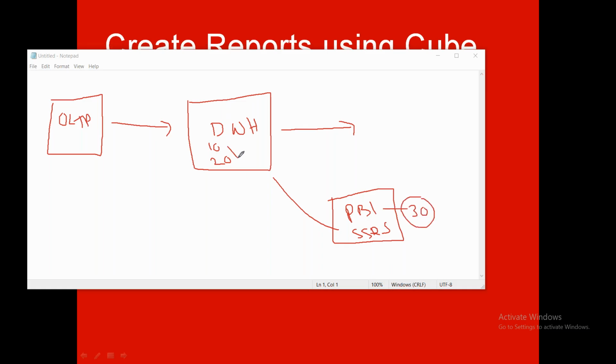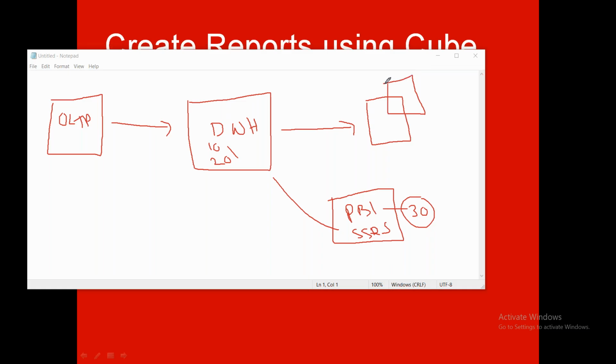But if a data warehouse will give you two numbers to Power BI and SSRS, and Power BI and SSRS has to apply the sum operation. Clear? So what will happen now? If I have two numbers, Power BI can do it quickly, but if I have 1 billion numbers to be summed up, then definitely PBI will be very, very slow. So what we normally do, instead of taking the data from the data warehouse, we create a cube.